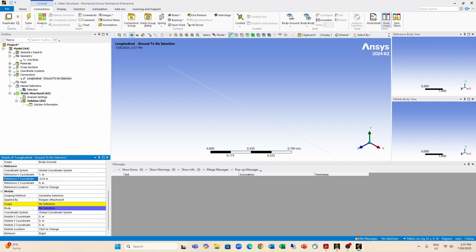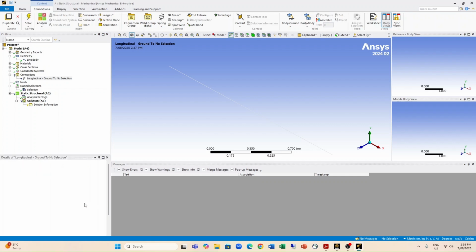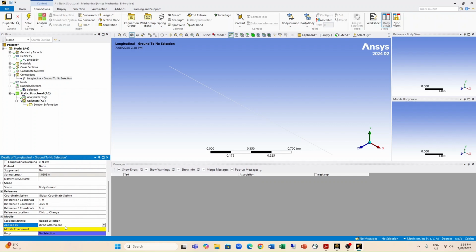And for mobile, instead of a geometry selection, we change to named selection, so we have to do a direct attachment.